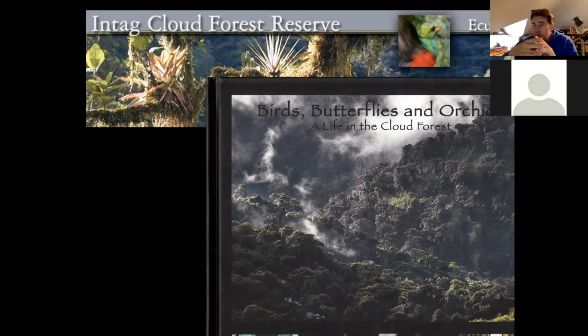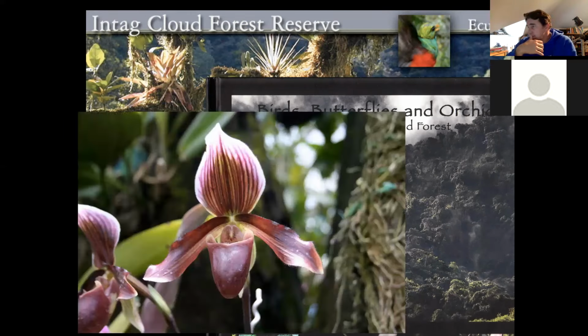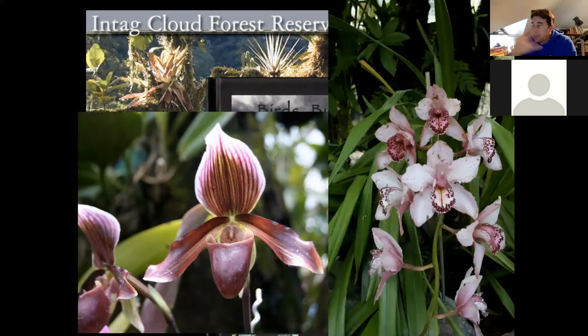The cloud forest tends to be a lot steeper sloped, with different kinds of biodiversity than you would find in the lowland rainforest, but equally interesting. Not as many large terrestrial mammals, for example, but it has beautiful flowers and birds and insects, and we'll see a lot of those. Orchids tend to be pretty rampant in this area.